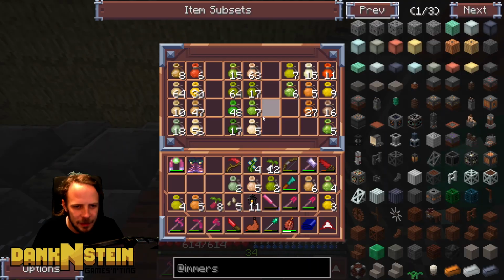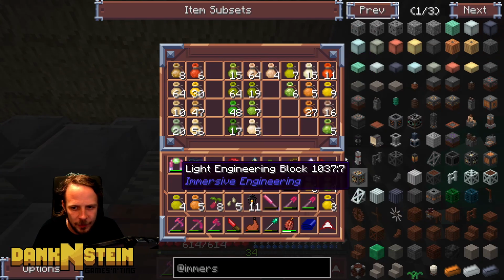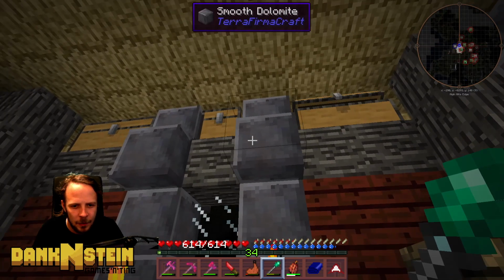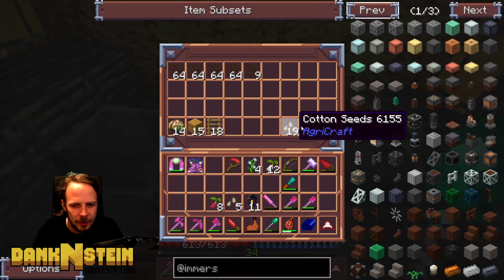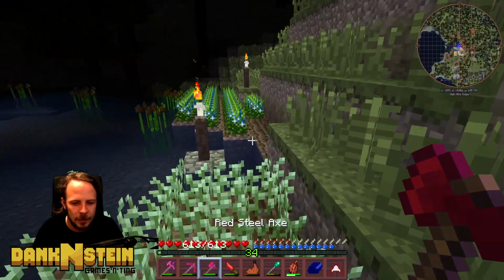So you can see our seed collection here is pretty strong. Onion. Right, we've got a full stack of onion seeds there. Okay. And are we keeping these kind of seeds over here? Where are all the other weirdo ones? Are they up here? Yes. Cotton. And some extra flax seeds. That's cool. So this next batch of flax will be bigger, thanks to that.